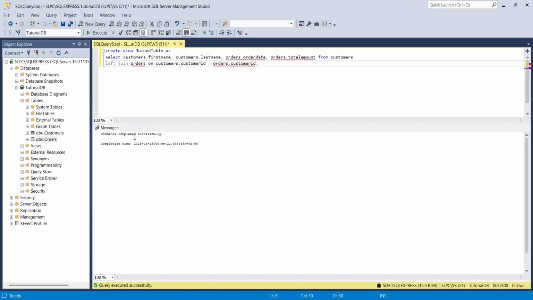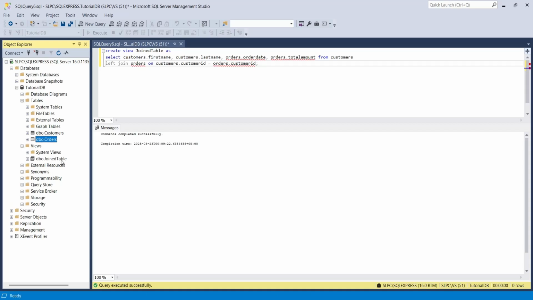Our command has been completed successfully, so views are stored here. So open this up and here is your view, and this is just like a table, but whenever any changes to the customers or orders table are made, they will be reflected here automatically.